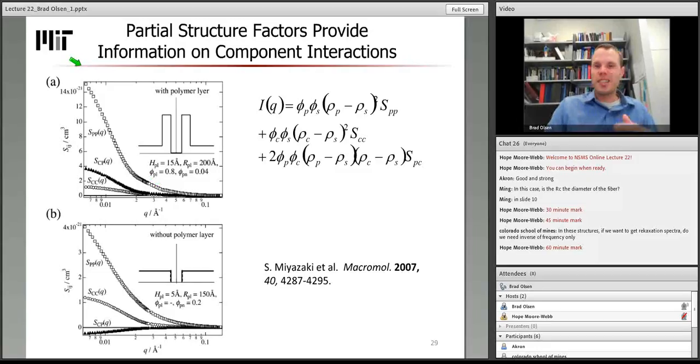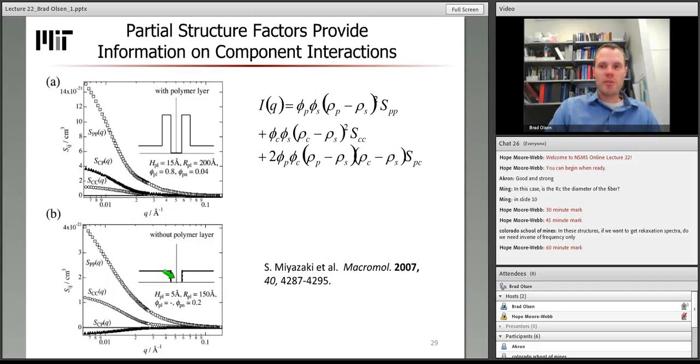And so the specific question that we pose is, when the clay particles are incorporated into the gel, is there a dense polymer layer surrounding the clay particles, or is there no such polymer layer? If there is a polymer layer, you can imagine you have water with a polymer layer, and then water on the outside with the polymer layer, and then a clay particle on the inside. Or you can imagine a scenario where you have just the water and then a clay particle on the inside with no dense polymer layer surrounding it.